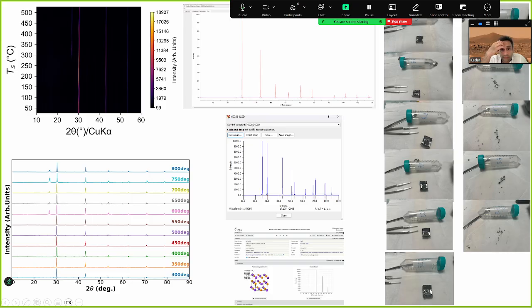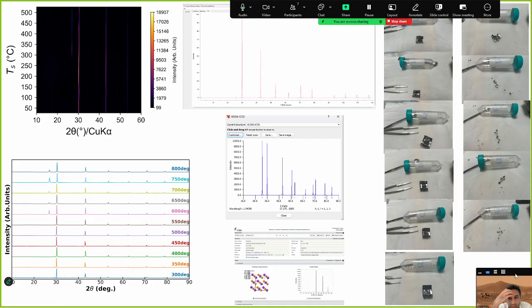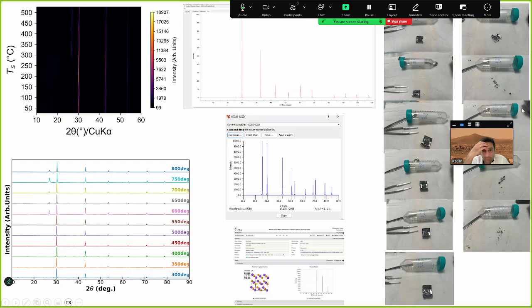Then I tried fitting using Topas. I tried to synthesize at different temperatures. Up to 550, the compound is well formed, and from 600 it's stuck on the carbon paper, so it's very difficult to take the compound from there. I hope 600 will also give pure phases, but these peaks I think are because of the carbon paper. But the peak is coming.